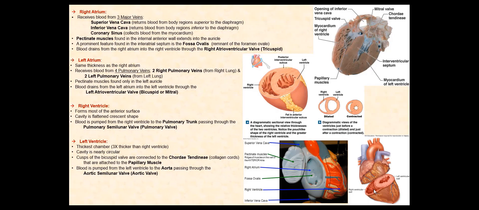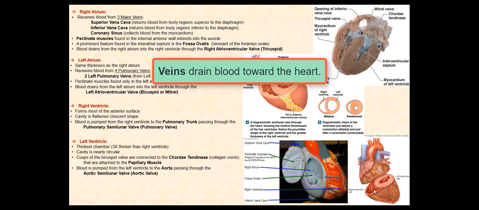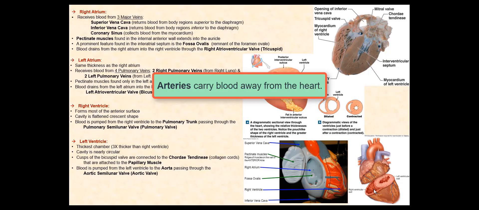This particular slide lists some additional structures related to the four chambers of the heart, including the valves and the great vessels of the heart. It is important to note that veins drain blood towards the heart and into one of the receiving chambers, the atria. A good way to remember this is to think of the letter V in veins as a funnel draining blood towards the heart. Arteries carry blood away from the heart, and a good way to remember this is to think of the letter A in artery for away.